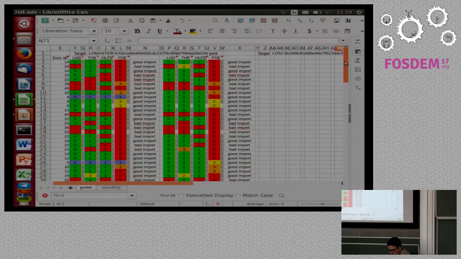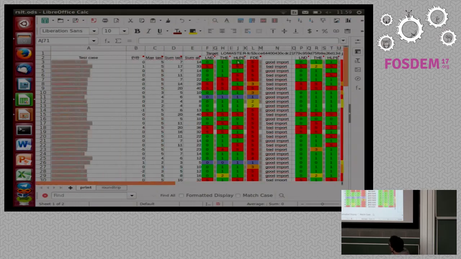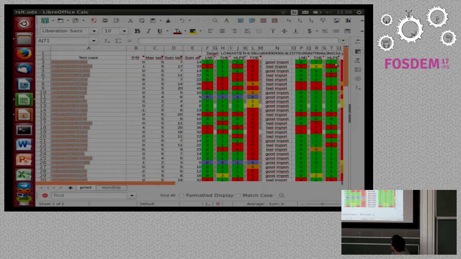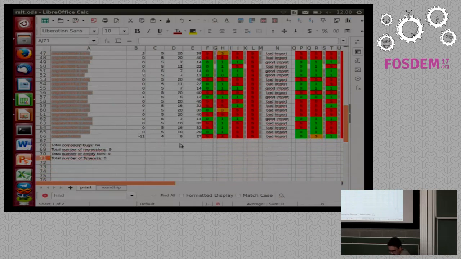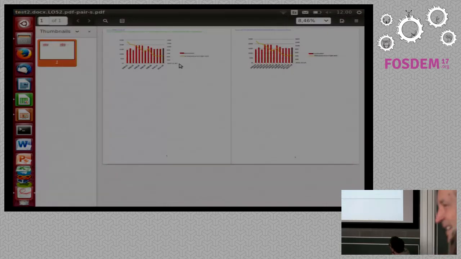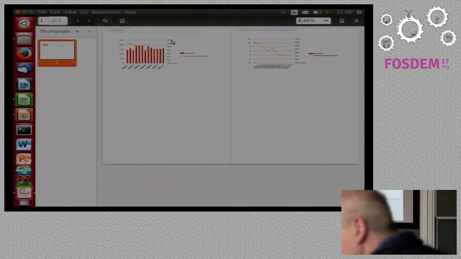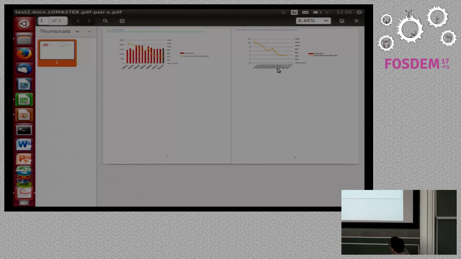I used this build, which I think is the first commit of 5.2. And I also used a master build, commit is a build I did locally. For instance, let's take a look at this file. Here we have the comparison side-by-side. You see this is Microsoft Office, and this is LibreOffice 5.2, which is correct. On the other side, if we see this one, we see Microsoft Office, and here we have Master. We see that between LibreOffice 5.2 and LibreOffice Master, a regression was introduced here.